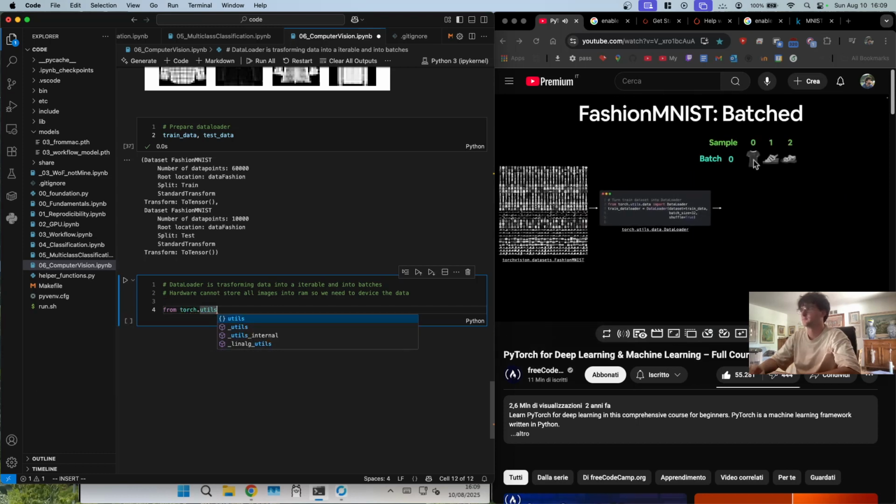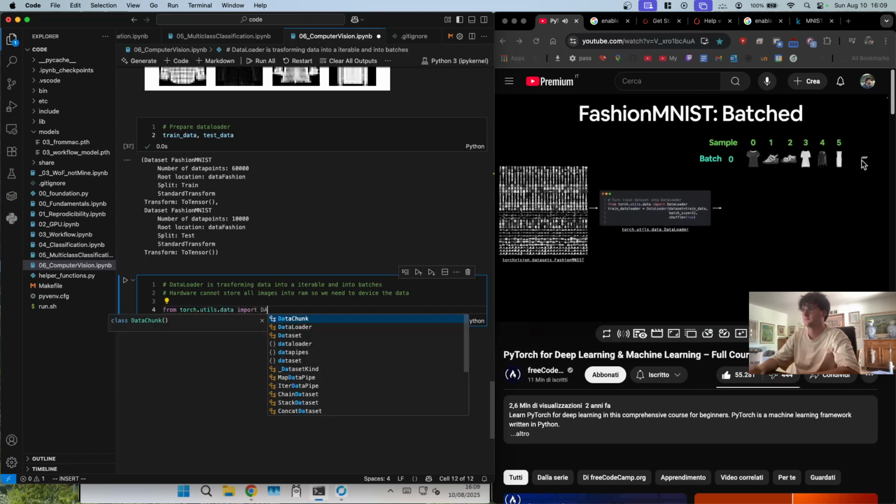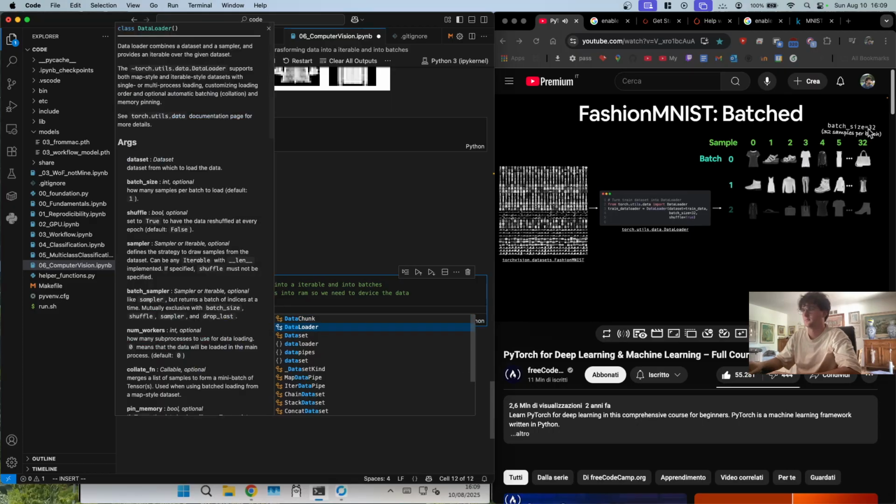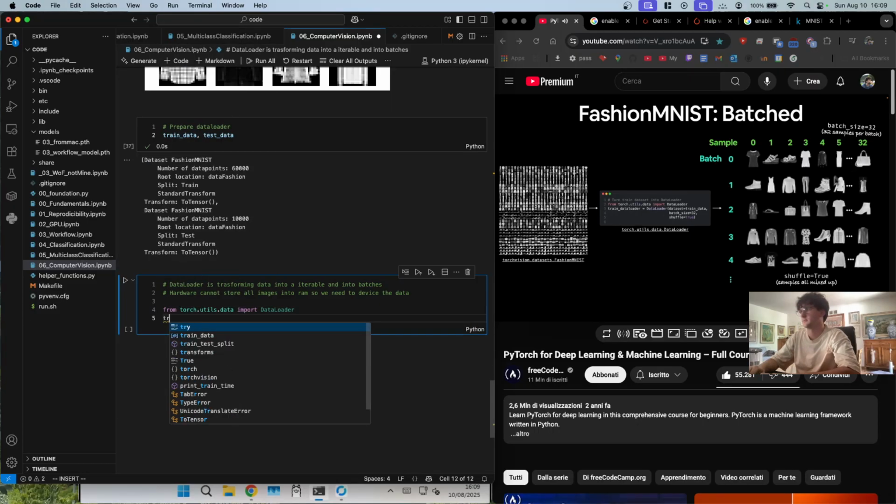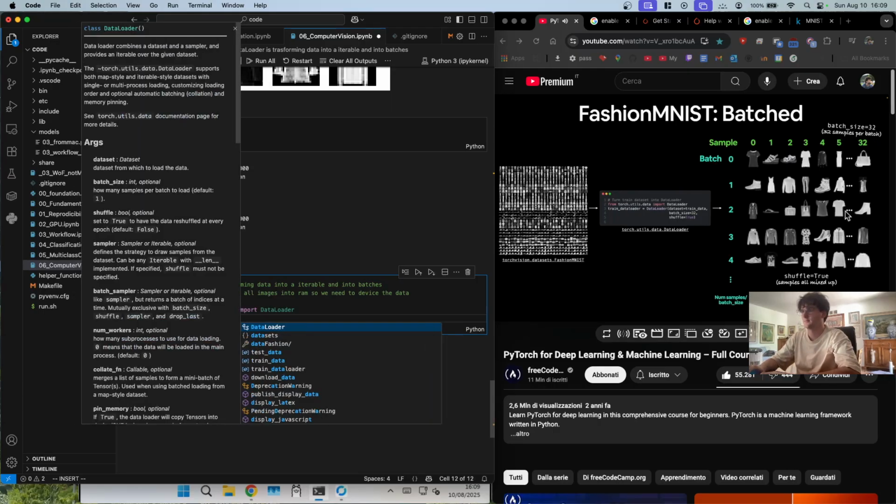So we might have batch number 0, and then we have 32 samples. I ran out of space when I was creating these, but we go up to 32. So this is setting batch size equals 32. We look at 32 samples per batch. We mix all the samples up, and we'll have however many batches, which is the number of samples divided by the batch size. So 60,000 divided by 32, what's that, 1,800 or something like that? So this is what we're going to be working towards.